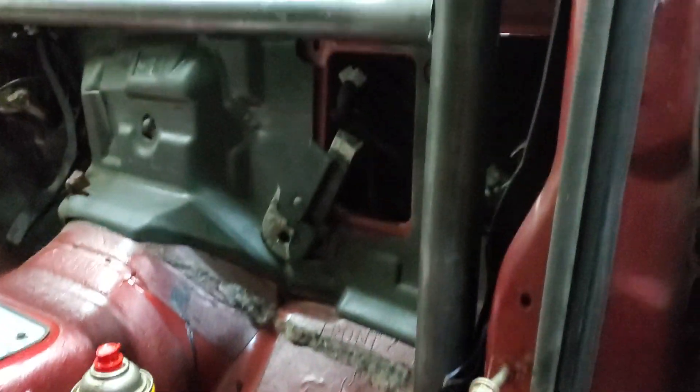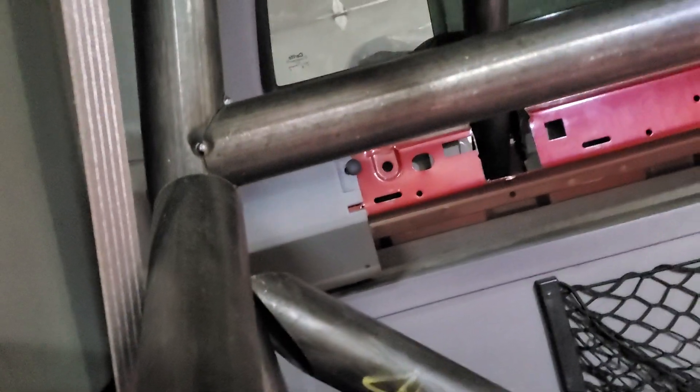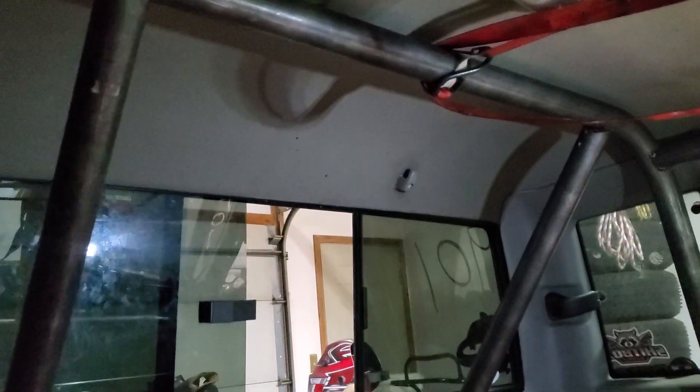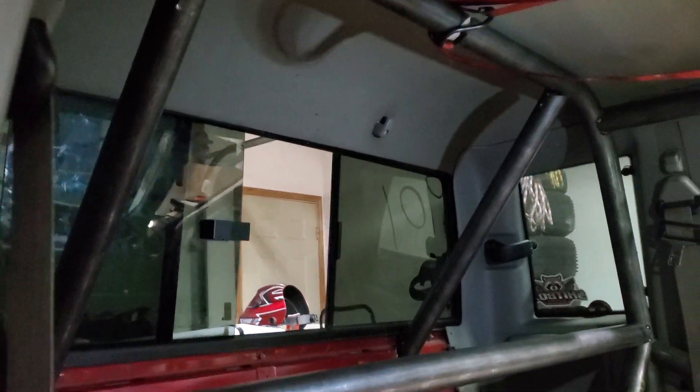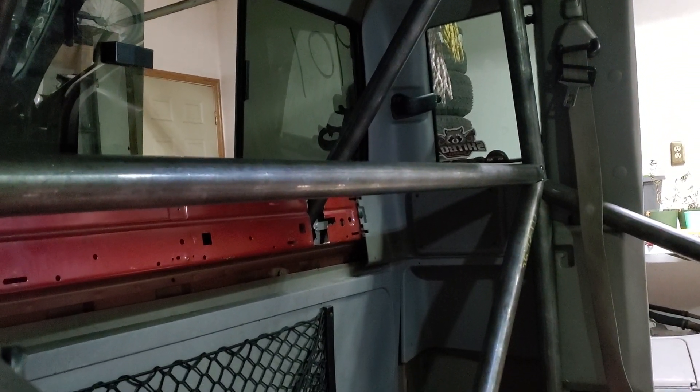There's kind of a fitment around the front bar — these are just tacked into place and I have everything kind of resting in there, balanced. I'll probably end up taking the seat belt out, or at least the driver's side — I'll fit that back up a little better, probably a little more trimming around there. I do like how the bars come down at a pretty decent angle. Should work well and definitely give me a little more safety than what it was before.